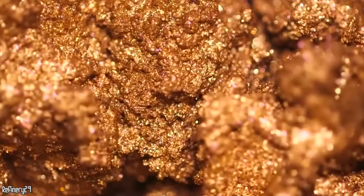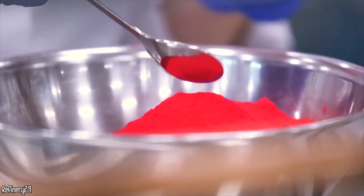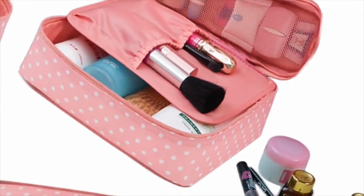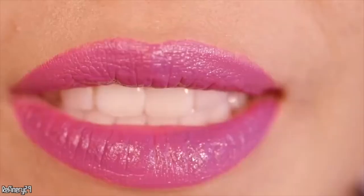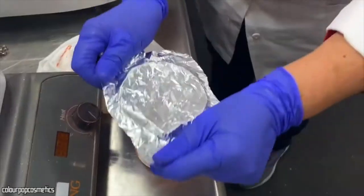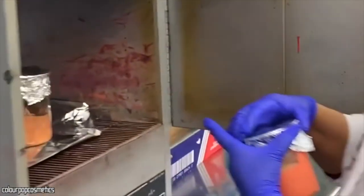Well, in case you don't know, it's not just a mixture of pigments and solvents, but your favorite makeup product is made up of many ingredients and goes through long steps before it lands in your makeup kit. Generally speaking, lipsticks contain ingredients to beautify the lips, moisturize them, and ensure a long-lasting hold. Indeed, they are made up of oils, perfumes, wax, or silicone to provide the right consistency, without forgetting the preservatives necessary to preserve them for a long time and avoid their degradation.